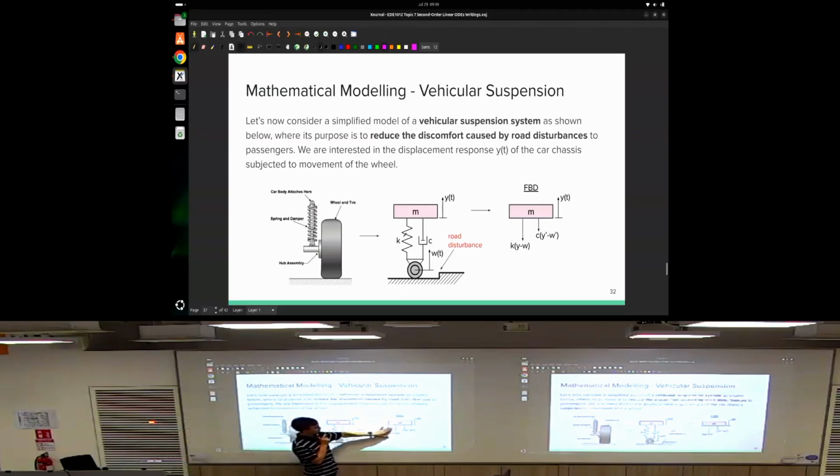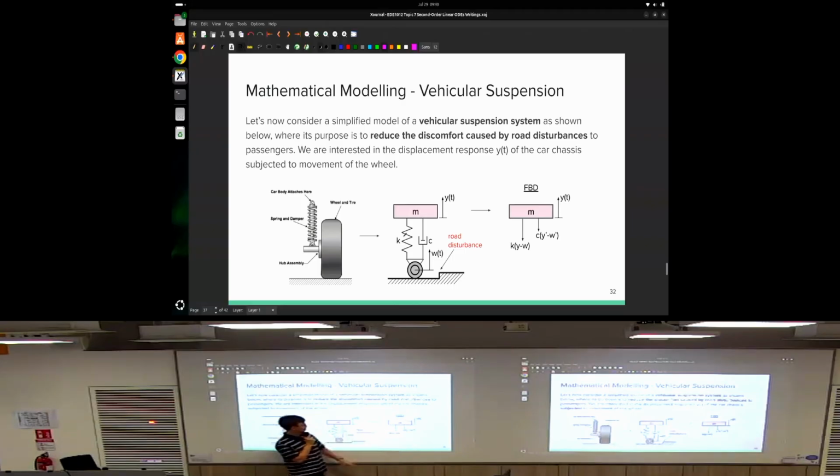logical sense of direction on the spring force, then you just apply the same understanding to the damper force. Okay? So the damper is also imposing a force on the mass. But this is because damping is a force that is proportional to velocity. Remember the analogy I mentioned? You go to the swimming pool, you try to move your hand in the water. If you move faster, you feel more force, due to the resistance of the water on your hand. So therefore, the damper force is proportional to the velocity.